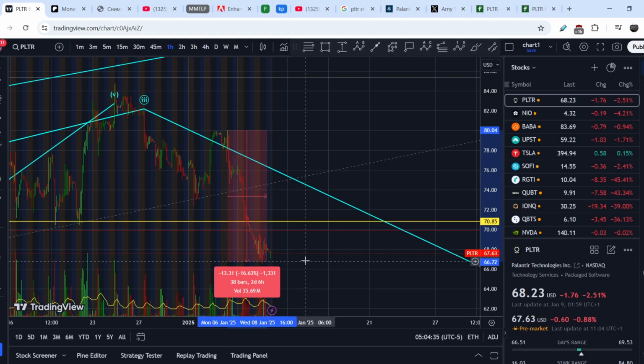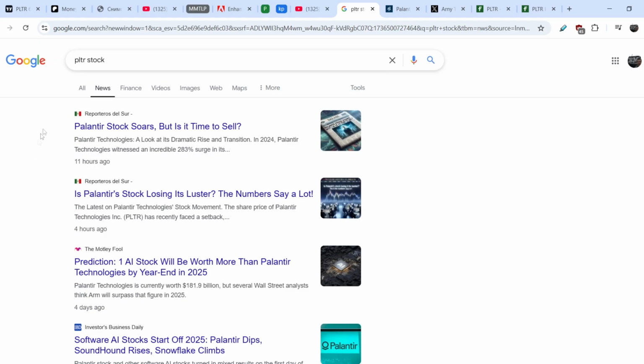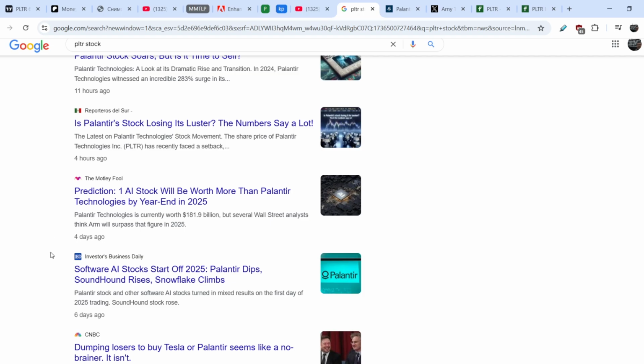So, as I told you, the minor news and just the anticipation from one of analytic firms might drastically reduce the total market cap of Palantir and of basically any stock on the planet. On top of that, guys, if you take a look at the general sentiment for Palantir, you can see that we don't have a lot of bullish news right now, and that is why investors got used to the bullish news on Palantir, and that is why the cool down has started.